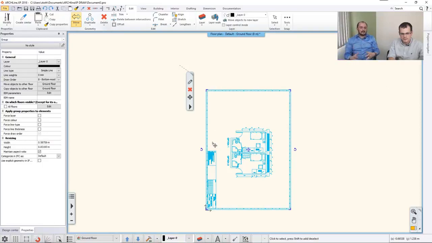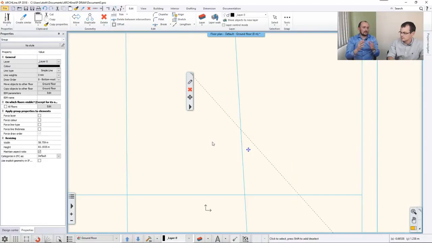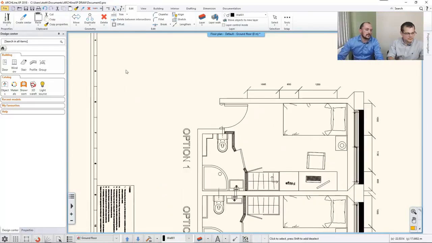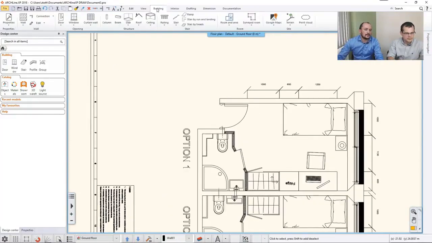So once it's scaled, there is a tool which is also useful on DWG files, because when you load a DWG file, which we will do soon, you can decide how you scale that information, and then it also ends with lines and circles and things like that. And then based on the information, there is the wall tool which is called walls on DWG file. Let me just zoom out, and then I will use that tool here.